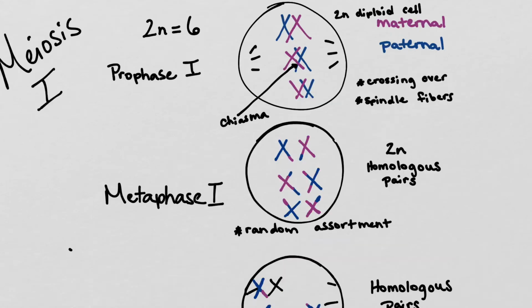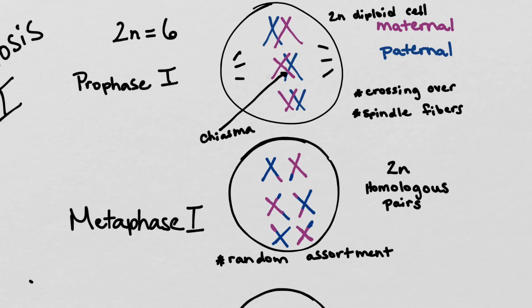Meiosis is split into meiosis 1 and meiosis 2. Prophase 1 is the first step in meiosis 1. Important things that happen here include crossing over. That's a really big one. And also the spindle fibers form, but as I move through this, I'm really focusing on what happens with the chromosomes. It's good for you to know what's going on with the spindle fibers, but as far as the spindle fibers and the nuclear envelope, I'm not as concerned about explaining that. I think that is pretty readily evident. So we're going to focus on the chromosomes here.